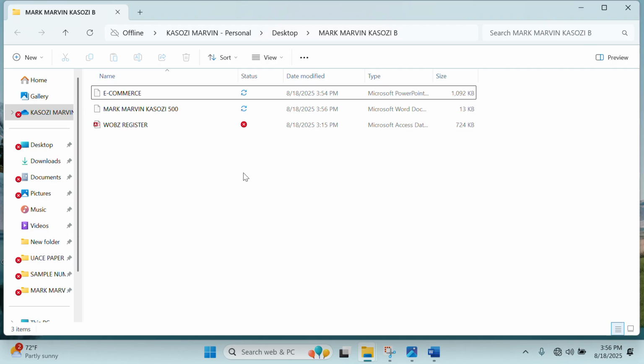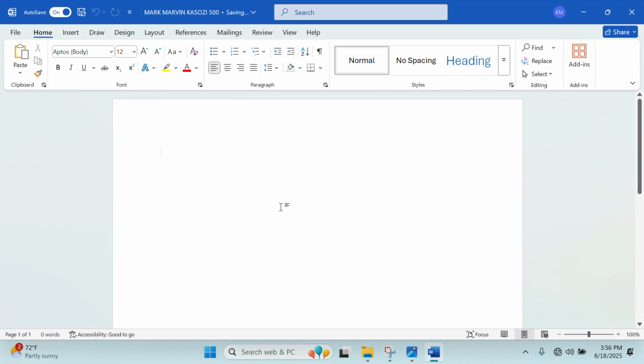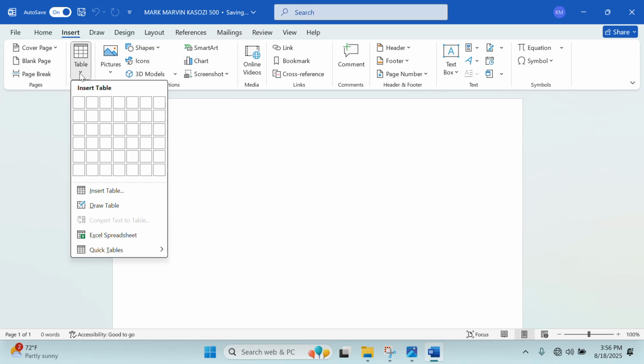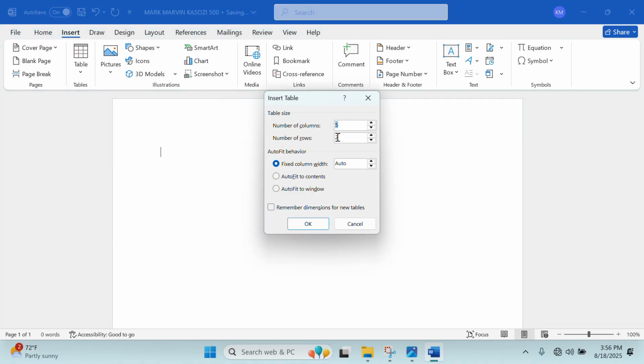So I'm going to type the table as it appeared in the paper. I'm going to go to Insert, then Table, then Insert Table, and then number of columns, there were 4 columns, and number of rows, there were 11 rows.